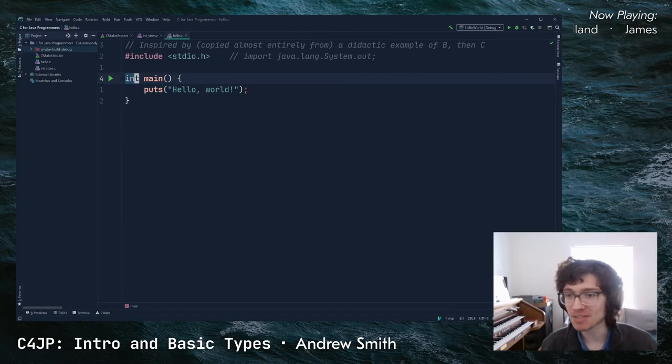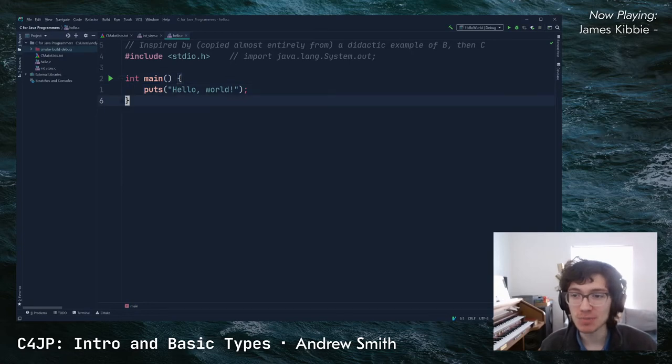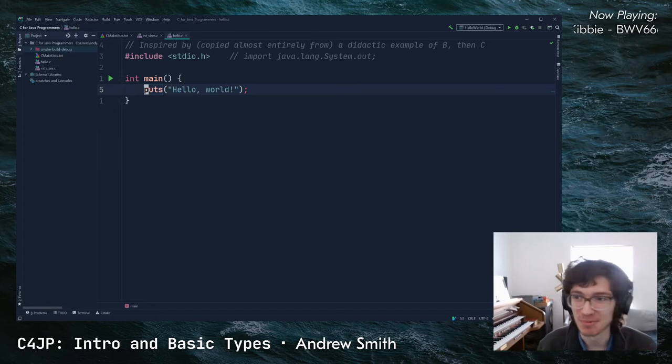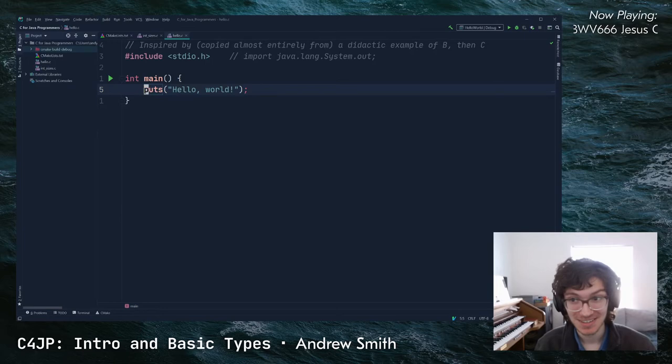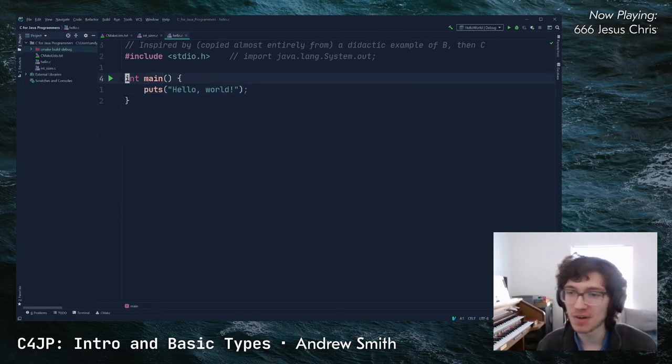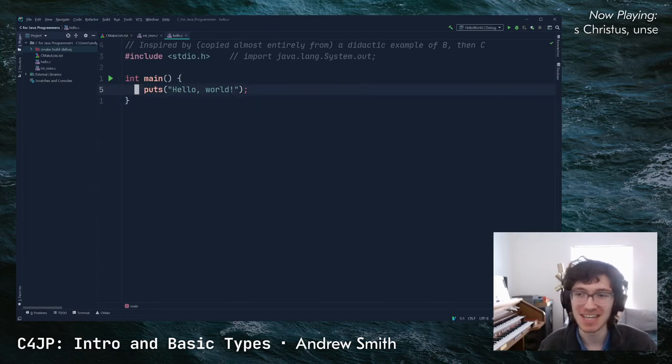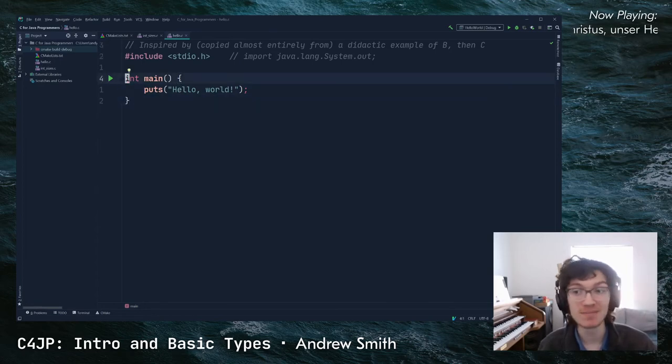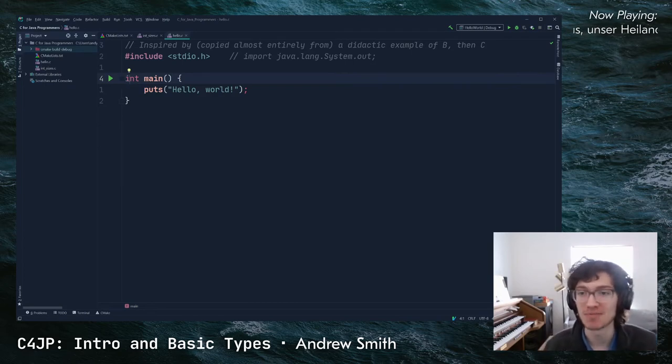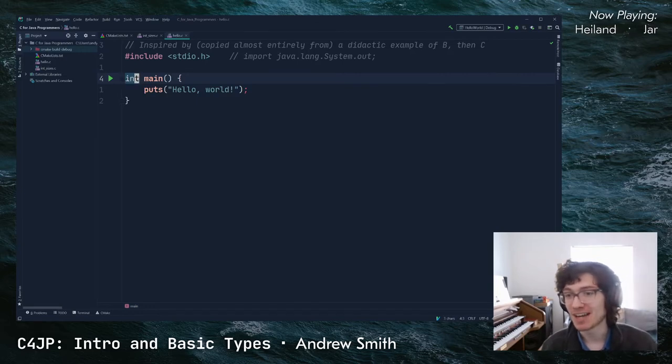And now we see that this function returns type int, and we haven't actually returned anything. And you can't actually omit the return value in C for functions that return ints. It's not recommended. And so by default, if we just leave out the return, this function is going to return zero, which on pretty much every operating system we see nowadays indicates that the program terminated successfully, ran all of its code, and then it quit due to a predefined condition.